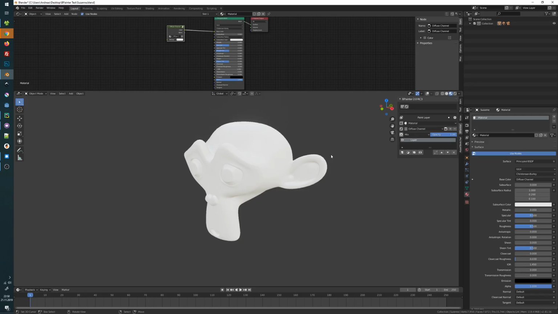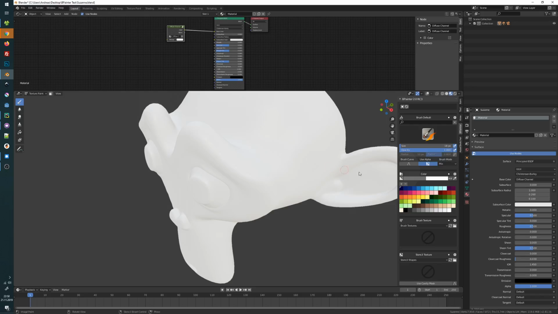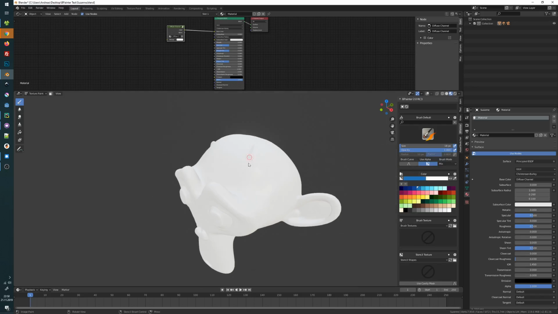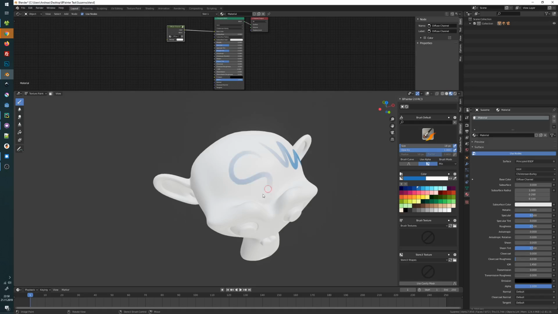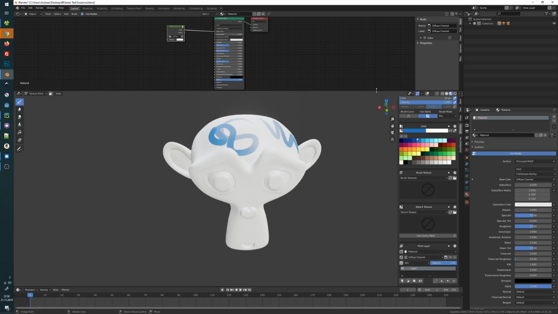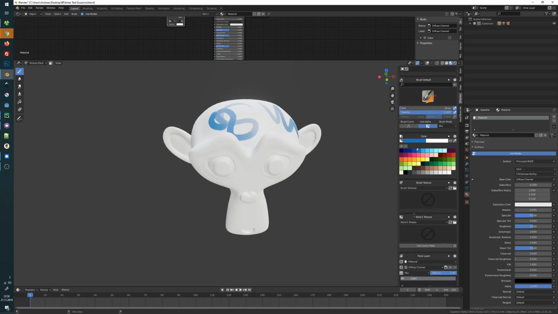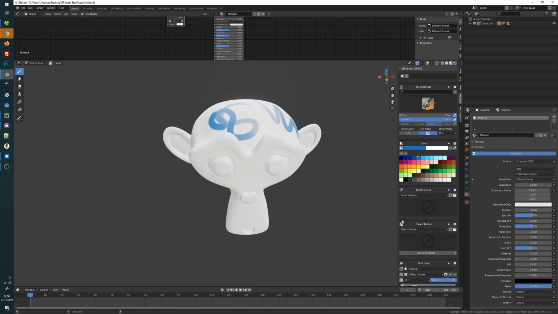And if you want to start painting now, we just press this icon here and we're good to go. Just select the color and now you can start painting the same as you know it from the Blender 2.79 times. Here we have the layer stack. We can disable the layer. We can set the blend method like we want. We can set the opacity. This is all the same as we know it from BPainter 1.